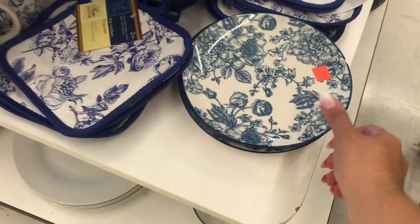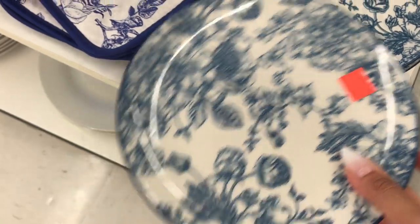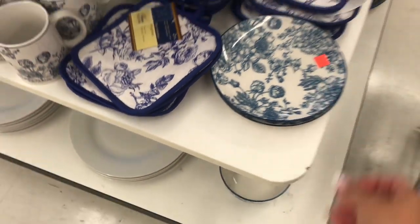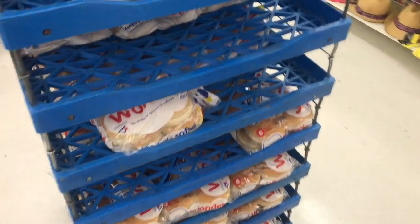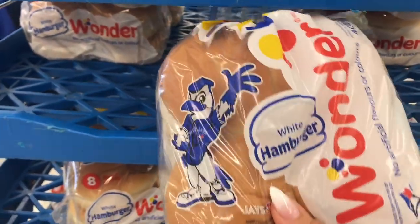These are the blue and white plates — around 50 cents. Oh, I see there's a little chip, but they sold out really quickly. I'm going to get a little hamburger package here. You can't really beat this price — even on sale at the grocery store I think we paid $1.99.